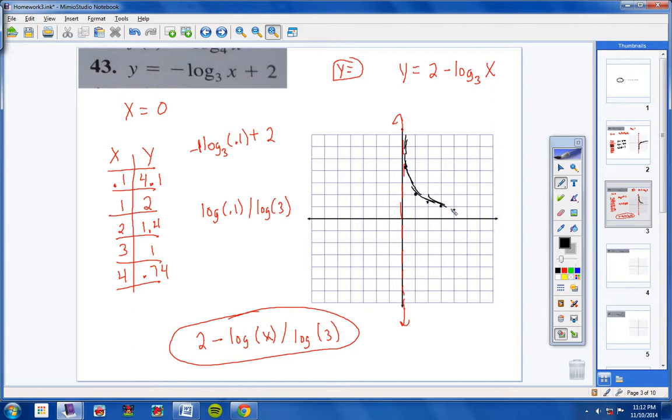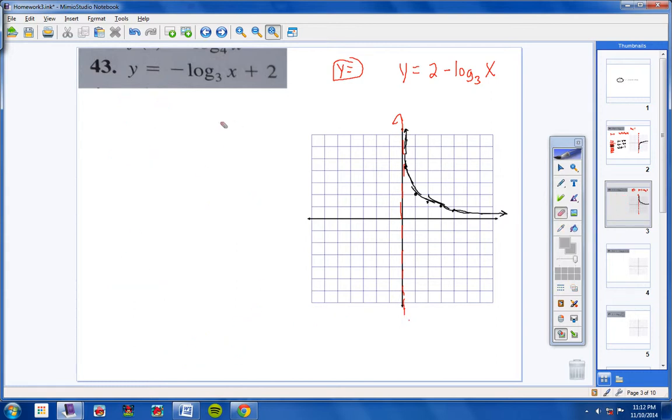Now, we never found the x-intercepts. We got to do that next here. Well, first of all, let's do this, I guess. There. Now, let's get us some room here. First of all, the domain would be x is greater than 0. Okay? And the vertical asymptote would be x equals 0. Now, the x-intercept. This is not going to be easy, okay?